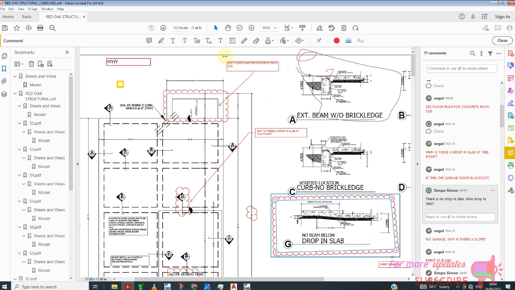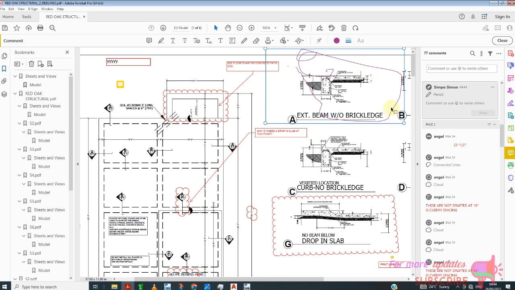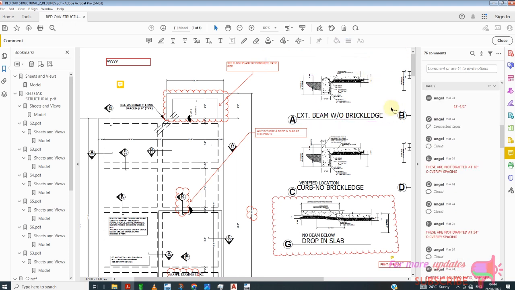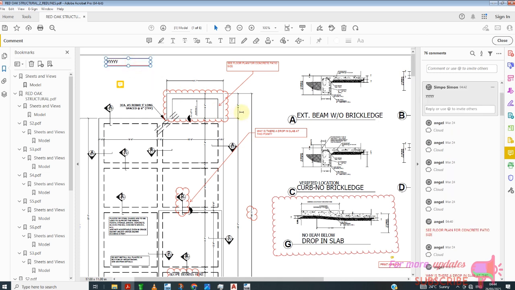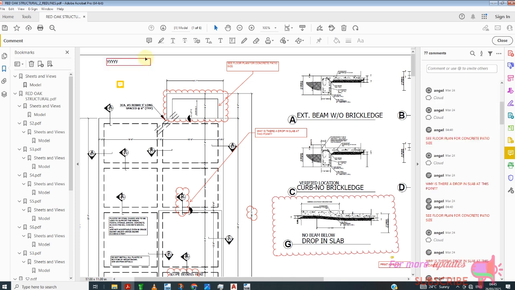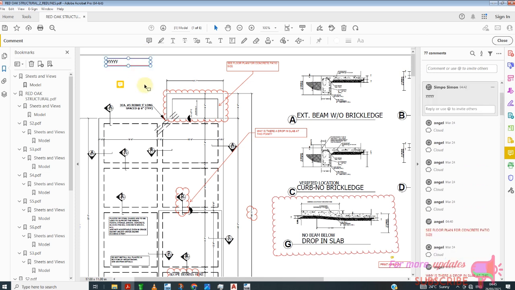But if I want to be more clear, I can just delete this directly by selecting it, and then you can click delete in your keyboard or backspace. If I want to delete this one, just select it, and you can also use delete. I want to delete directly. You can delete using delete. So there is backspace and delete in your keyboard. I think on the very top right of your keyboard, just click delete.